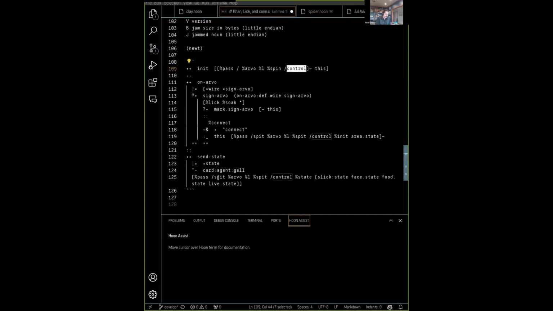Spit here is the wire. And then you are going to receive back a soak. So you're going to send a spit, you're going to receive a soak, and in this case, you're just getting whatever your arbitrary data is, unwrapping it, handling it.